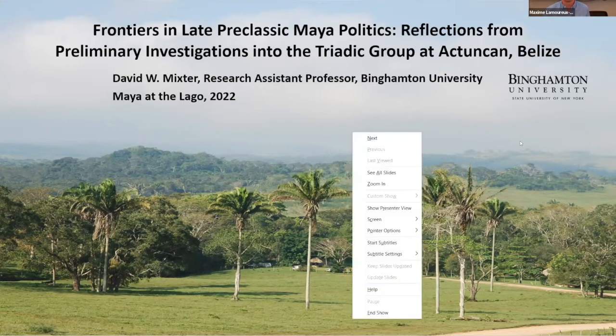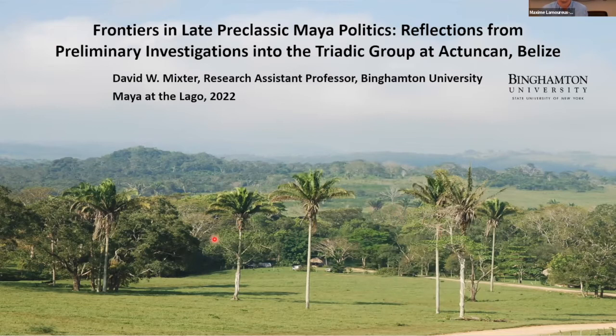I wanted to start by finding the laser pointer. Okay, so the image that you're looking at here is from across the river, looking at the site, the PreClassic site of Actuncan, located in Belize, which Kat mentioned briefly. In fact, this promontory here is the Triadic Group at Actuncan, which is very evident on the landscape from very far distances, and is one of the points that the lines from Kat's E group crosses. We don't know what those shrines might look like on that point because they're deeply buried under 28 meters of later architecture, which is what I'm primarily going to be talking about today.